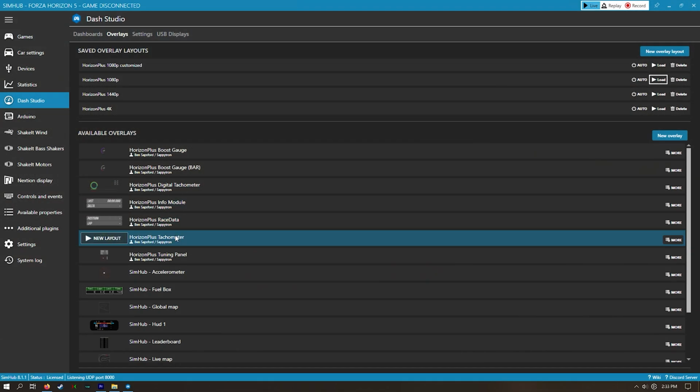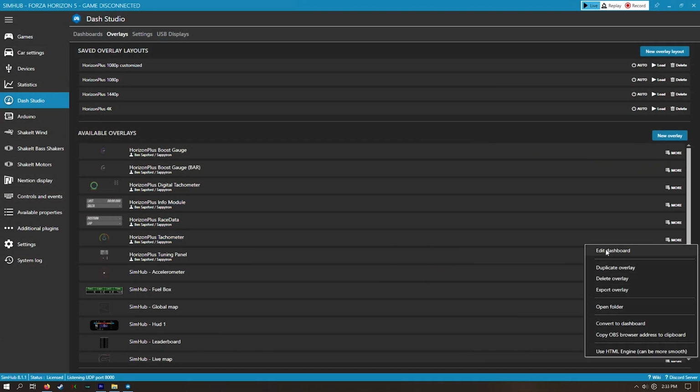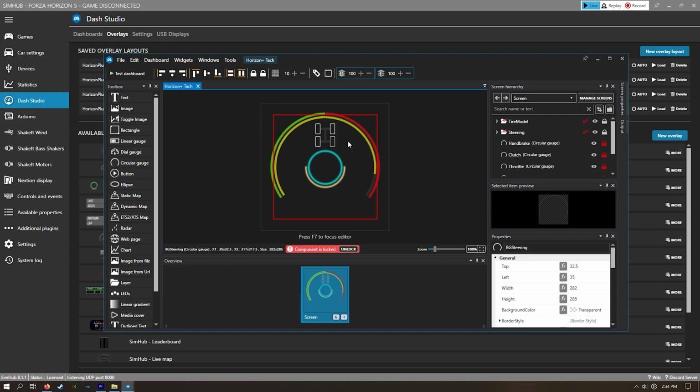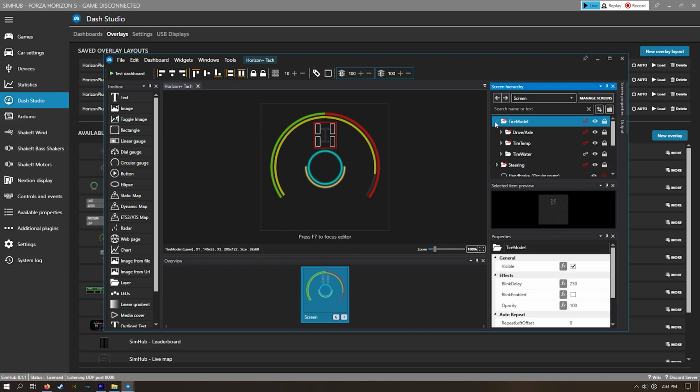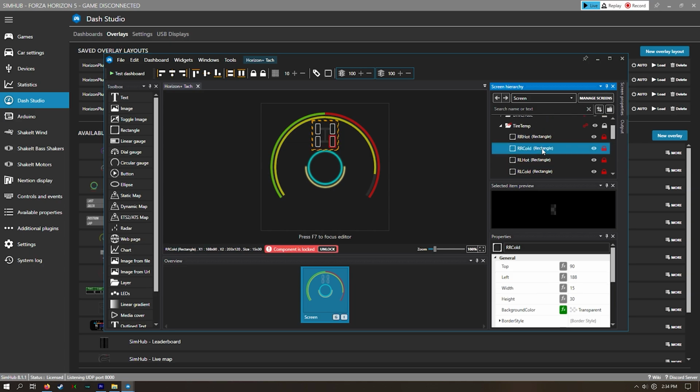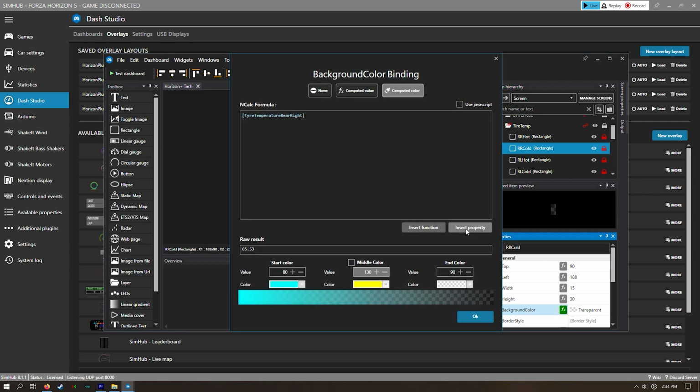We'll open up that same editing menu for the overlay that includes the tire temps, click on the tire element, which takes us right to the folder, and then we see a tire temps folder, and we can see hot and cold elements for each tire. We'll start with cold temps for the rear right tire. You can see the background color has an effect attached to it. Click the effects window, and here we can see color and value.